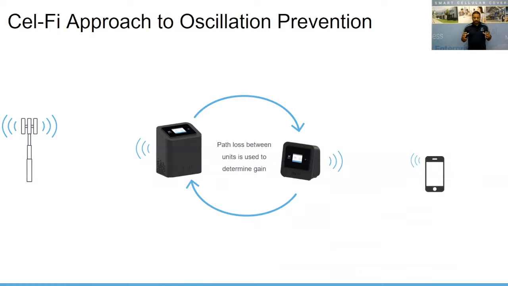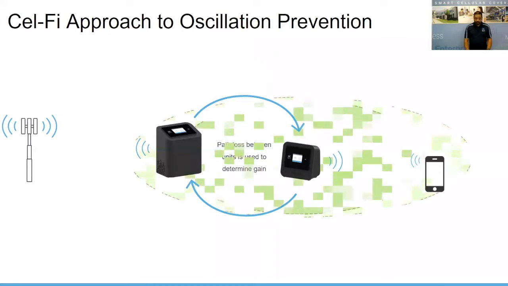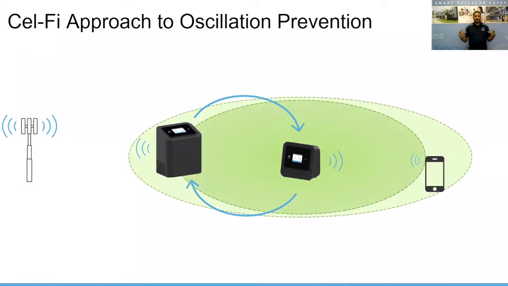Now the Cel-Fi system will use the path loss between the network unit and the coverage unit to determine what the optimal system gain is for our environment. So we have our max gain setting that can be reflected by the larger circle. And then with our automatic gain control, we can reduce the coverage bubble to the necessary environment. So one thing I want to note is on the left there, the network unit, you can see that we are still receiving a little bit of the signal from the coverage unit.